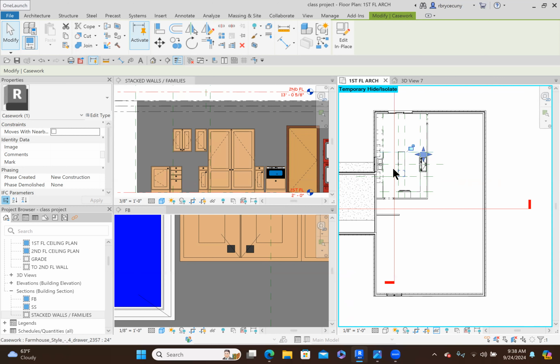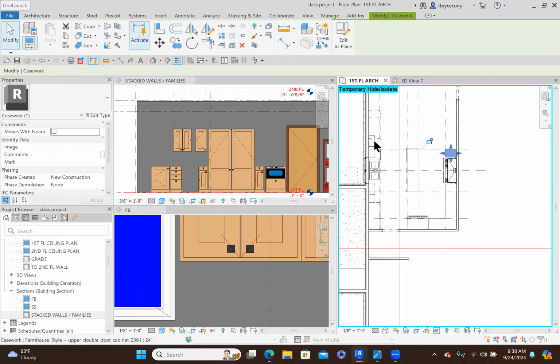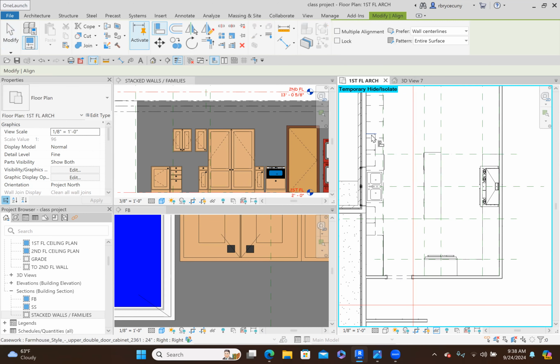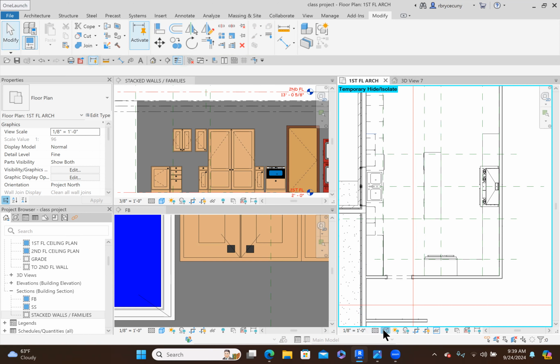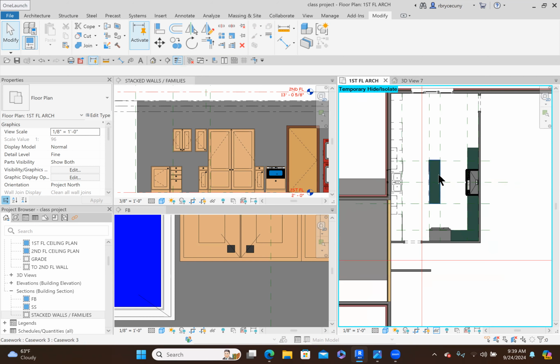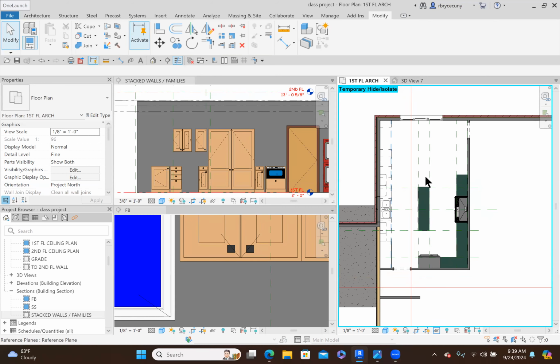The kitchen doesn't need to go any farther than that. Or should it go to the, yeah, let's see if the align tool will work here. It did. And what I want to do here is I'll change the consistent colors. And what I did was I just wanted to align this cabinet so that it lines up. So this basically is defining the kitchen now. I could make this a little bit bigger too, but I'm not going to. I'll leave it like that.